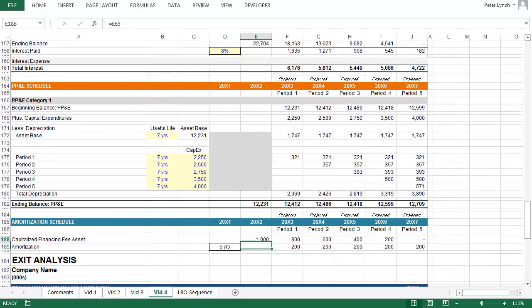And this schedule is really quite simple to build. It starts by linking to the balance sheet to pull the capitalized financing fee asset, and then reducing this value by 1/5 to arrive at a balance of 0 in the final period. With this exception, the integrated financial statement model that this video starts with is really identical to the previous model built in integrating financial statements.